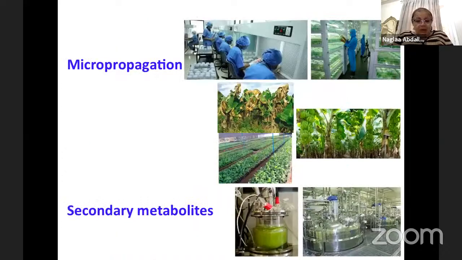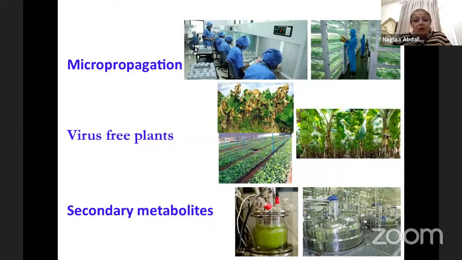For micropropagation, as we said, we can take some part of the plant and develop a huge number of the same plants. If we have difficulties cultivating a plant, or a very small amount of seeds, we need mass production, so we use micropropagation. For virus-free plants, if we have a very precious plant, we need to preserve it, so it should be virus-free, and we use different techniques to eliminate the virus in this plant. Secondary metabolites are usually used for industrial purposes to have mass production of the desired products.